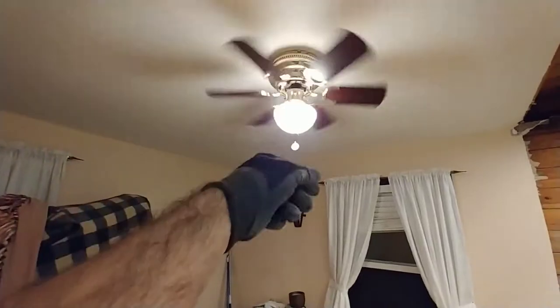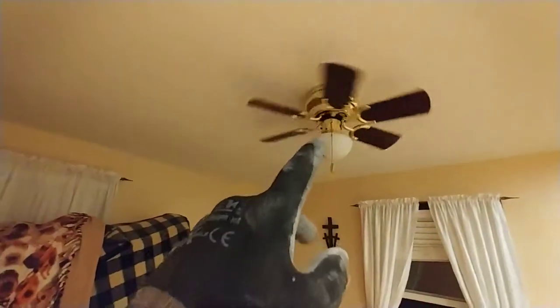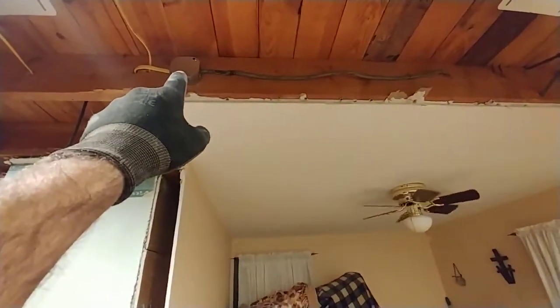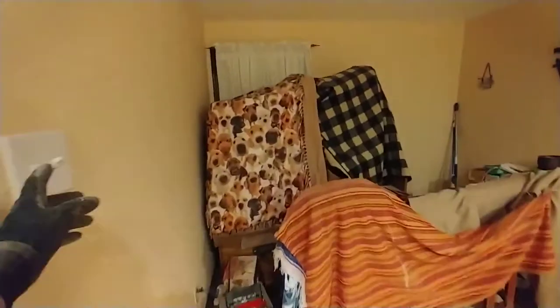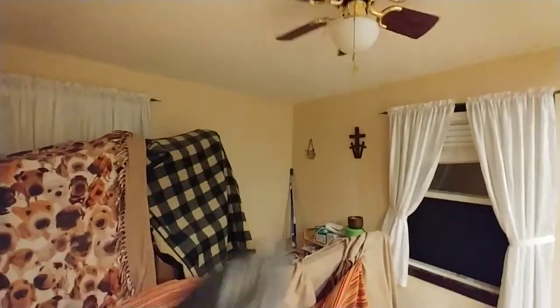This fan light here was wired with three-conductor number 12 wire because you have a fan switched on one switch and a lamp switched on the other. Right now both items are on the same switch, but because it had three-conductor wire there I bought 25 feet of three-conductor and stretched it to here. So in the future someone could put the fan on one switch and the lamp on the other — that would be ideal.